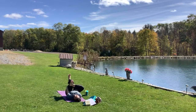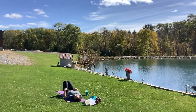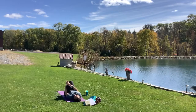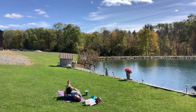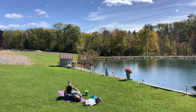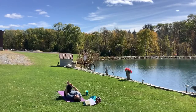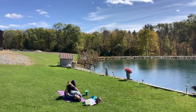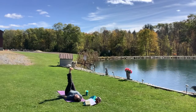Inhale here, and then exhale, bring both feet to the mat. Inhale the right knee in, the left knee in, send the right leg out long on the mat. Maybe finding a little movement in the left hip and knee. Bending the right knee, planting the right foot on the mat, send the left foot up toward the sky.